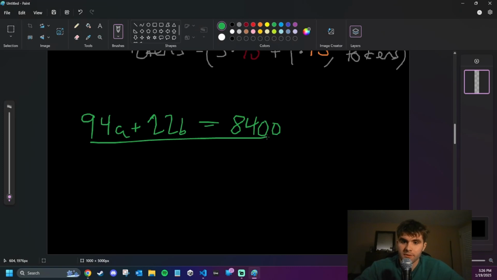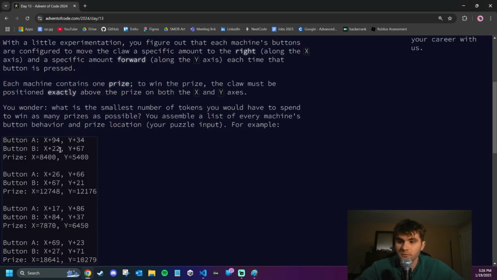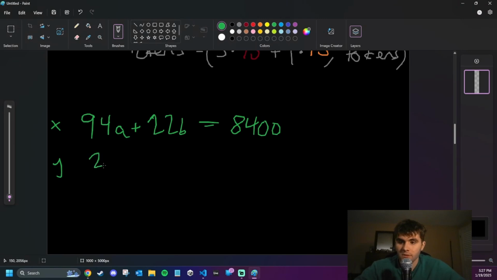That's true. So the X components must equal 8400. So that's for X. Y would be 22A, or no, not 22.